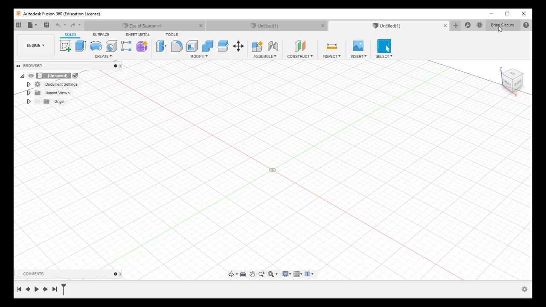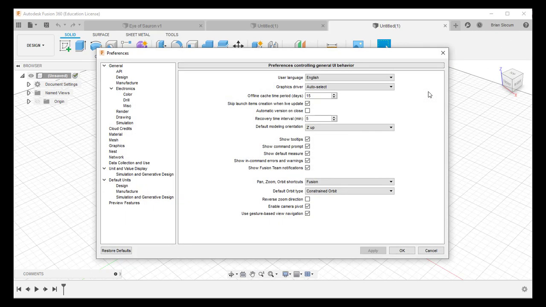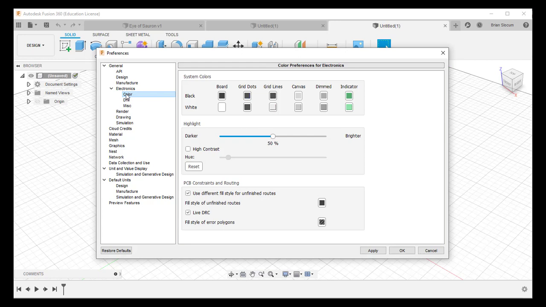This indicates who's logged in. If you click on that, you have access to your preferences and to change your profile settings. Preferences is where you would set any specific things to how you want Fusion 360 to work for you. The other nice thing about these is they transfer. Anytime you open the program, they automatically read your preferences the last time you set them up. So you can go crazy about like the color of things, how you want Fusion 360 to color different things within it.